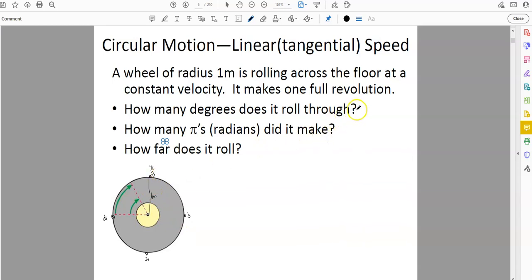And so one revolution, well, how many degrees would something roll through if it started at the top here and then rolled a revolution, and this dot that was at the top is now at the top again? Well, from 0 seconds to 1 second, that's 90 degrees. And then it's going to roll another 90 degrees, which is now 180 degrees. And then at the 3 second mark, it's at 270 degrees. And now at the 4 second mark, it's made one full revolution in those 4 seconds. So basically, it's rolled through 360 degrees.